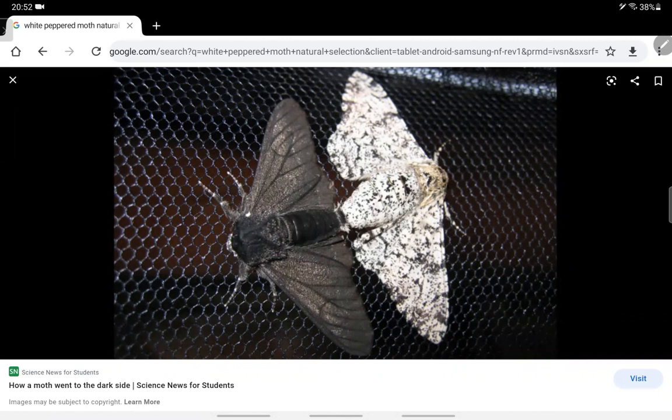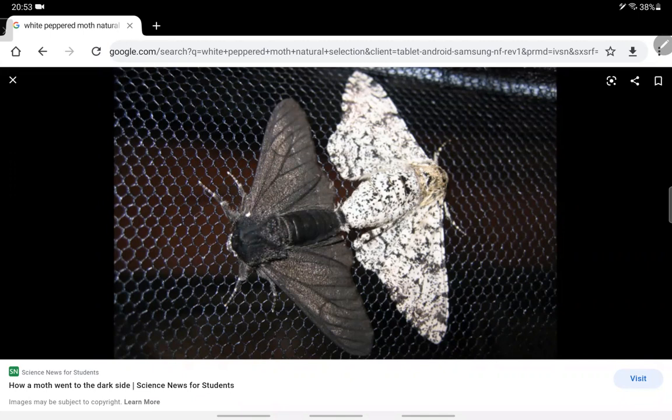And then people will tell you, like my parents also told me, that when a moth comes inside your house it means a relative who has passed away is visiting you, because there are a lot of superstitions like this. So these are called white peppered moth and black peppered moth. The reason they're given this name is because when they flap their wings, some of the powder from their wings will drop off, and it looks like pepper grains.